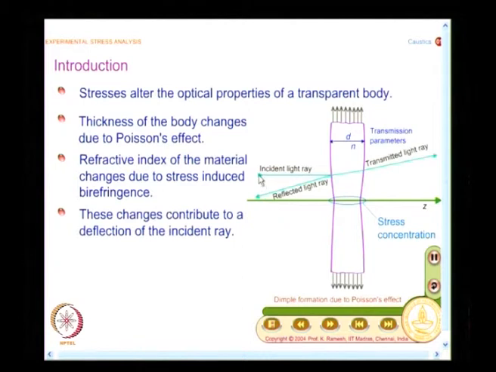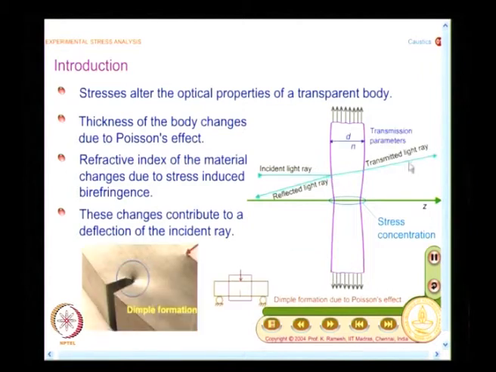So, what I see here is I have an incident ray and it gets transmitted, it does not go straight, it gets deflected. And because of these changes, when I send a beam of light, I will get a shadow essentially behind the specimen in transmission arrangement, and on the reflected one you will see it on this plane. And you have certain parameters, you do not have to worry about them now, when we go into mathematical development, which we may not do in this first level course.